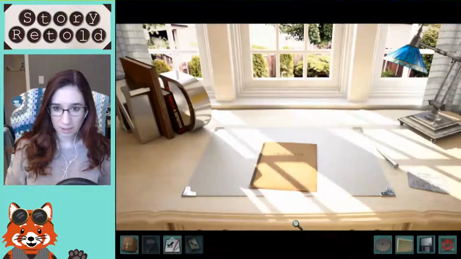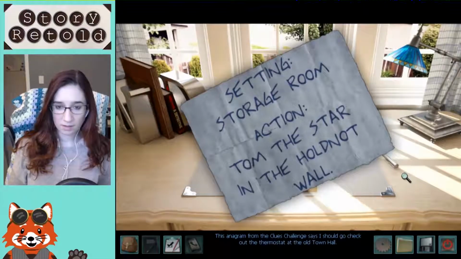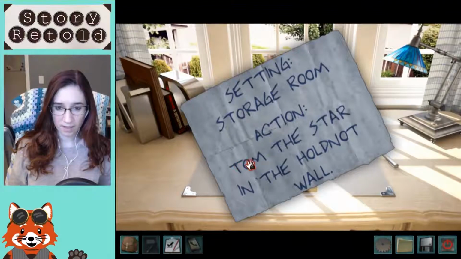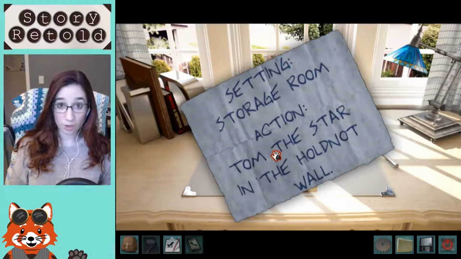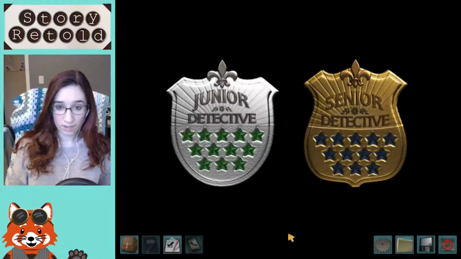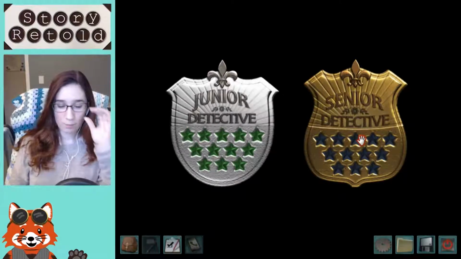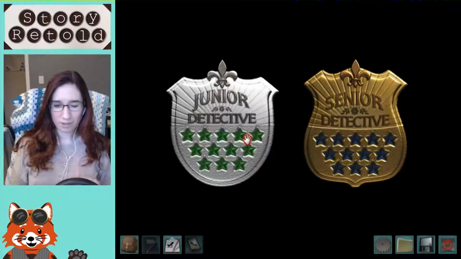But let's close the case file, because this is our clue that we picked up. This anagram from the Clues Challenge says I should go check out the thermostat at the old town hall storage room. This hole right here is the anagram, which Nancy deciphers on her own. We as a player don't have to worry about that. So we're going to go to the old town hall. Now, I'm going to play on junior detective this time, just for speed's sake. I like to play on senior because the puzzles are harder, but it'll take a little bit longer. I'm going to start with junior.